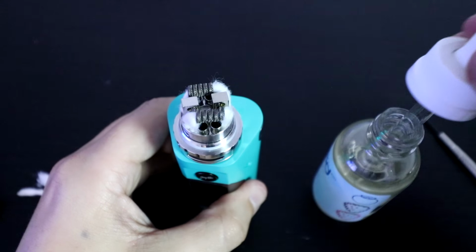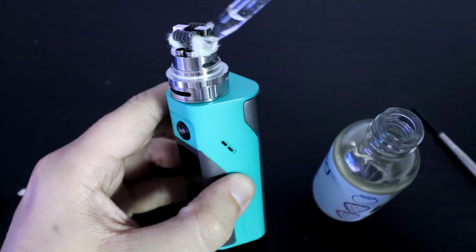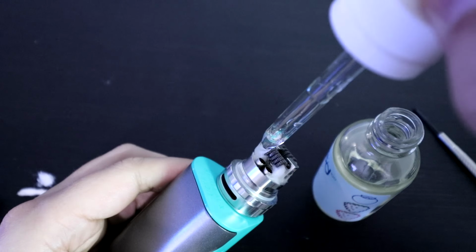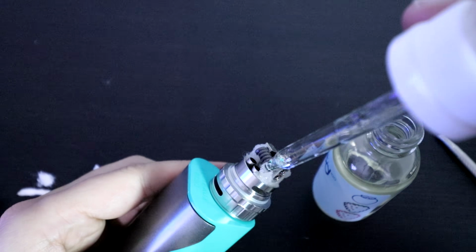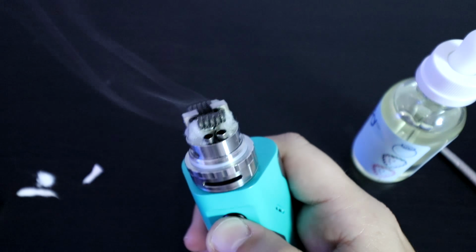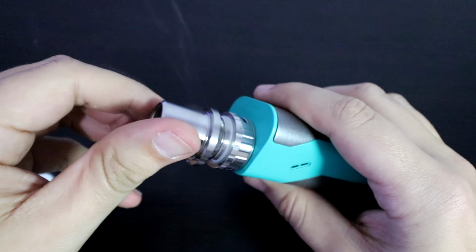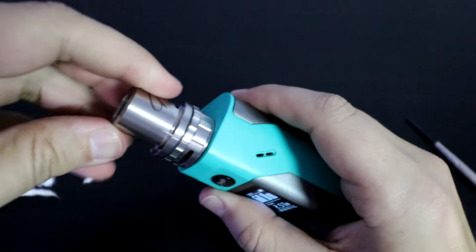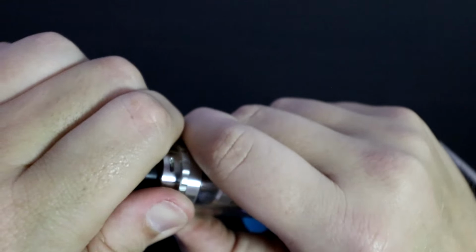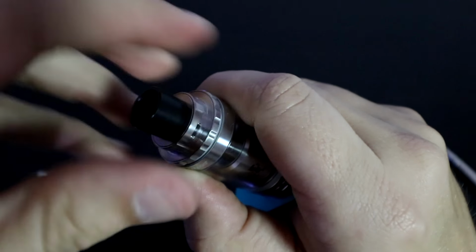All right, so now we're gonna throw some e-liquid on here just to get it all primed up. Let's try this out. Now let's put it back together. Put on that chimney. We're gonna open this top and put some e-liquid in the tank.